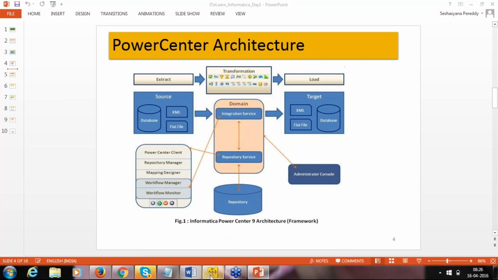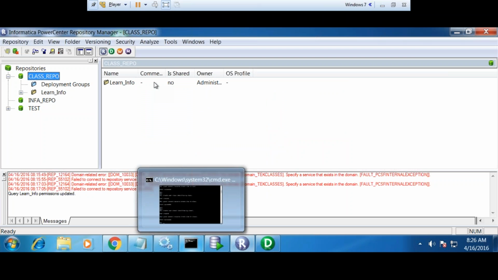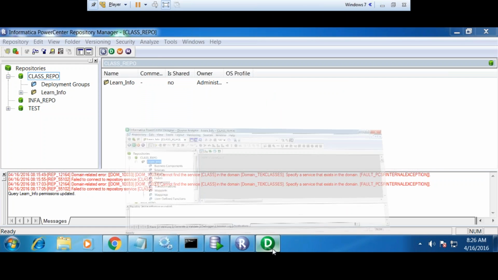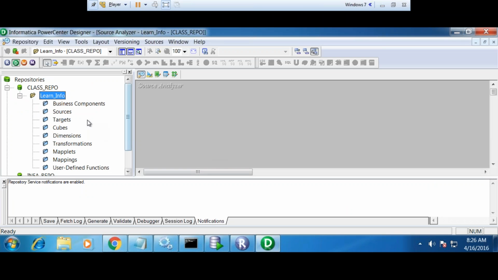The second step as a developer is you open your developer and start your development work. So you have your sources and you have your target folder. So import your sources and target, then do the logic defining. So today I will just show you how to connect to the database.